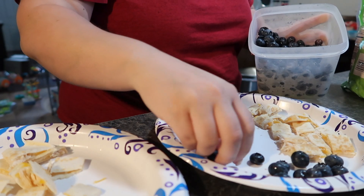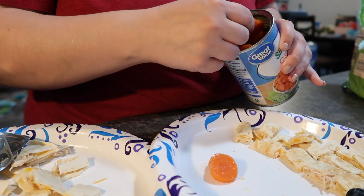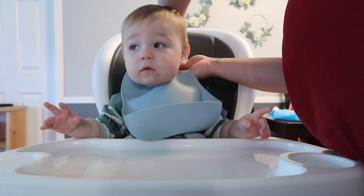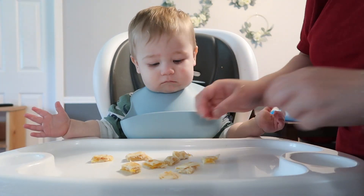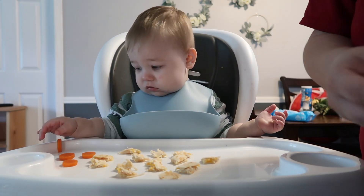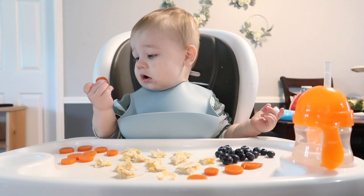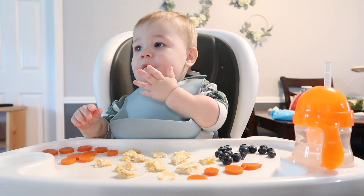For a vegetable, I decided to give him some sliced carrots — he likes carrots, sometimes he'll eat them, sometimes he won't. I'll also offer him corn; he likes sweet peas. He liked green beans whenever I gave them to him one time, but for the most part he's not too big on vegetables — he just really likes fruit. Since the little quesadilla was kind of new to him, he had to inspect it first to see if he liked it, but he eventually decided that he would eat it. But as he does with every meal, he goes straight for the fruit first.